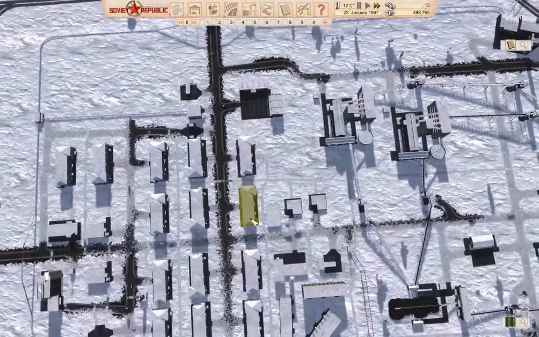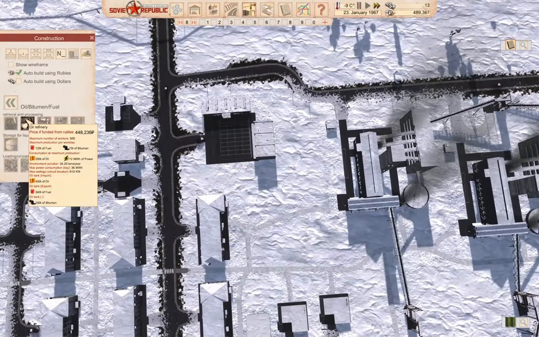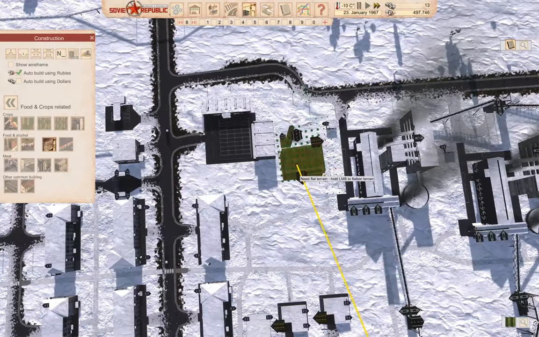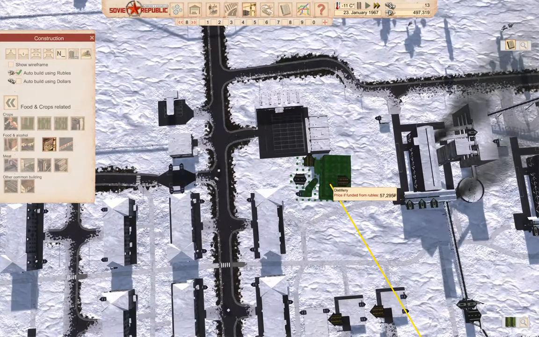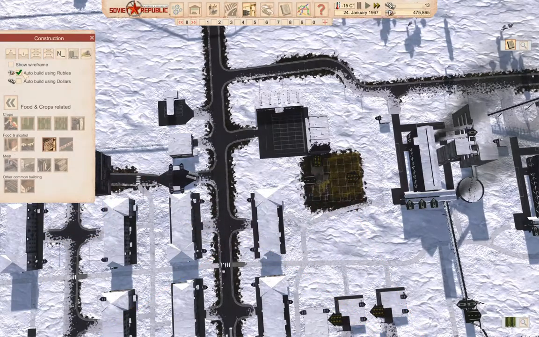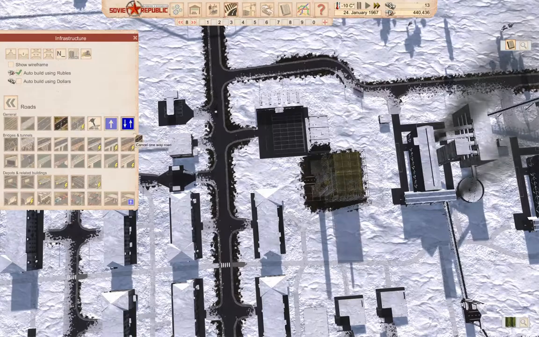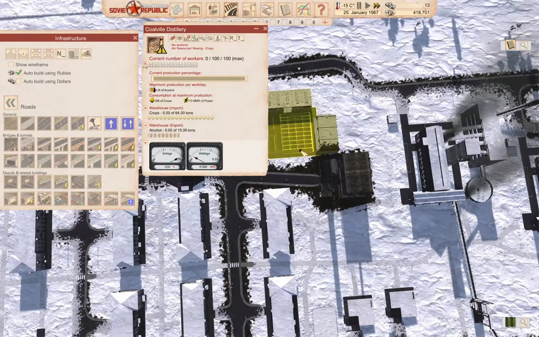Now, let's go up here where I can possibly have somewhere I can build a distillery. Food, distillery. I could put one right here. Or I could put it right here. Bam. Okay. And then we're going to go over here. Build this. Right. Now, this here: no workers, no crops. Okay.